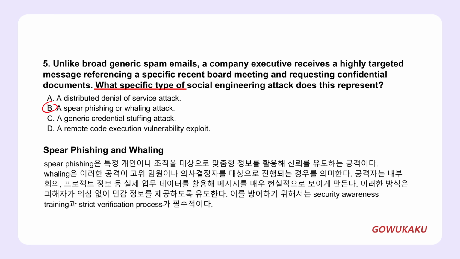This is spear phishing, and when it's aimed at a senior executive, well, it's called whaling. Like hunting the biggest targets. Right. They aren't sending a million generic reset password emails. They're researching the executive, maybe using LinkedIn or stolen internal memos to craft a highly credible narrative. So referencing the real board meeting is the hook. Exactly. The psychological trap snaps shut. The victim thinks, oh, they know about the meeting, they must be legitimate, and they drop their guard entirely.